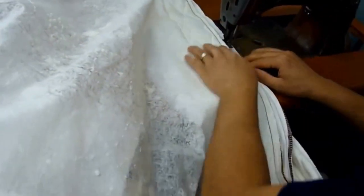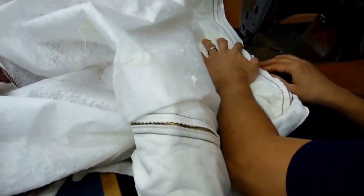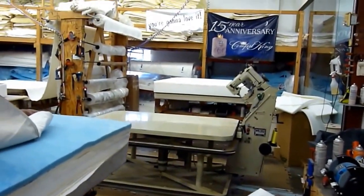That's what Pat's doing right here. He's sewing the zipper in and putting the final touches on this inner panel. The next step after this, we're going to put the inner panel on the spring unit that is attached the convoluted foam to.